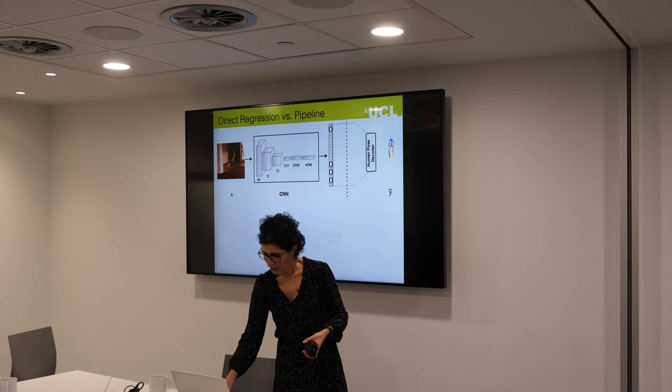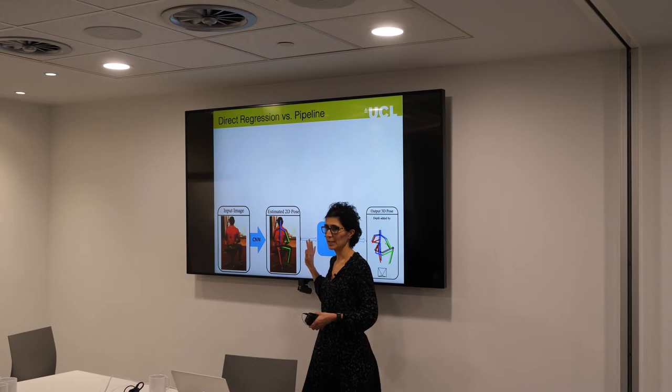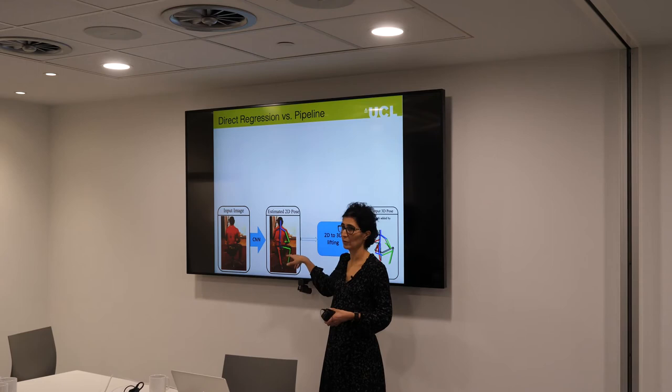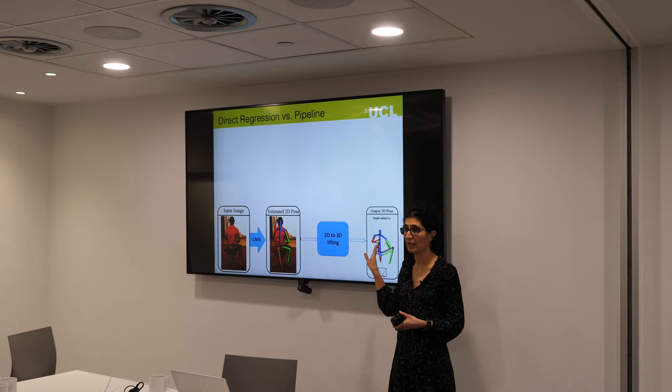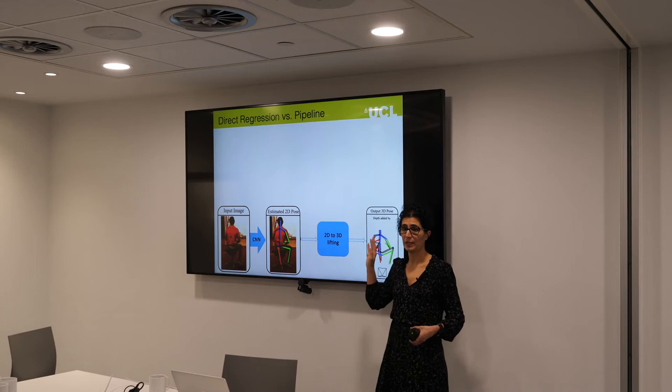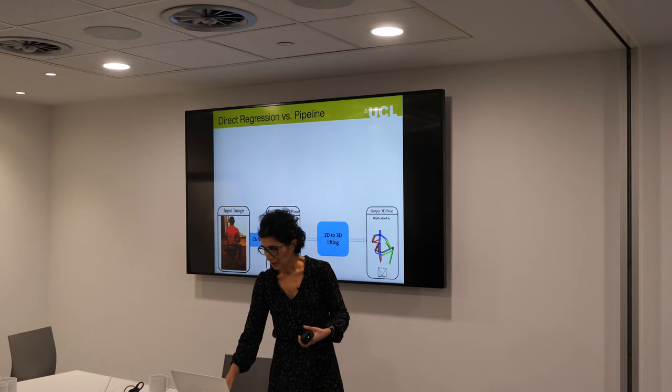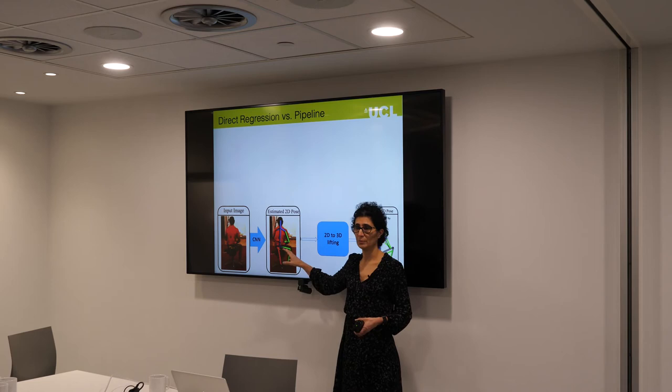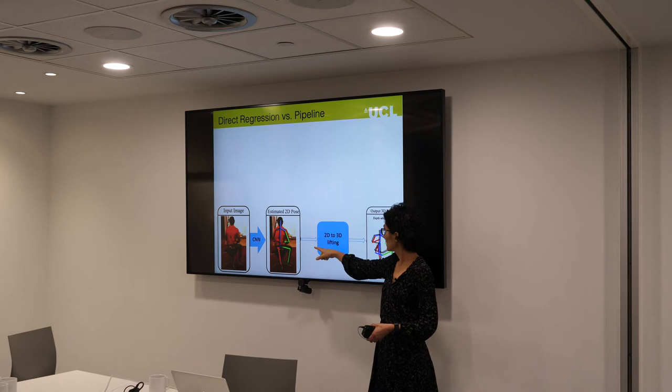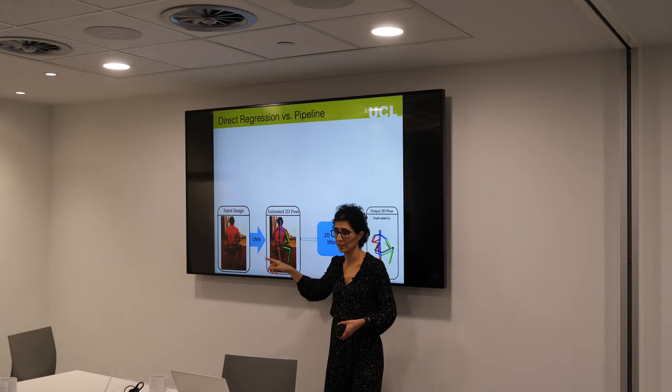So a different way to solve this problem is to say, well, we'll divide this into two steps. The first step is a 2D estimation problem, where we're trying to estimate the positions of the joints in 2D. And then we have a 2D to 3D lifting algorithm. So we throw away completely the image, and then we're just going from 2D to 3D, and we solve this as a geometric problem. Okay, so what we actually thought about was, why do we actually throw away the image at this stage? These two problems should actually be solved jointly. And perhaps what we should be doing is making the most of this step to improve the estimation of the 2D joints. And this is what our work was about.